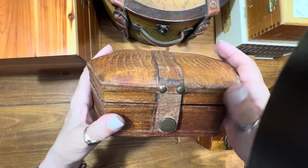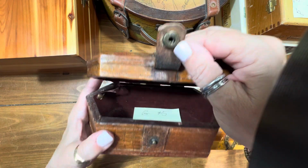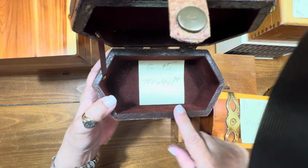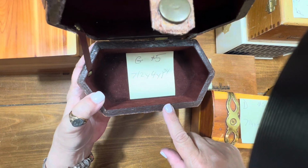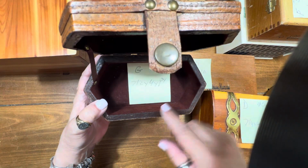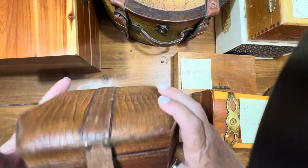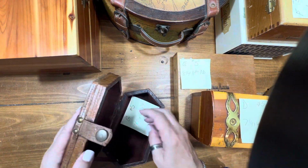Then I have, this is a great little box. It looks like alligator. It's not, it's leather. It's G. Oops, went out of order there. But G is also $5. 7 1/2 by 4 by 1 3/4. Really pretty box, and that's G.